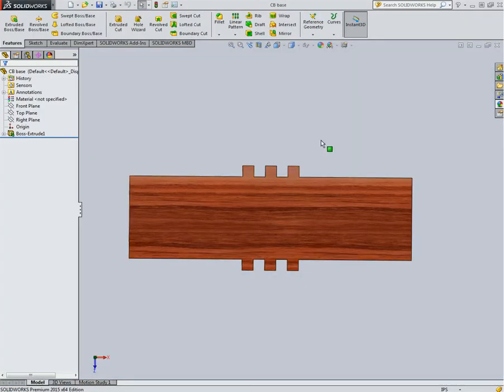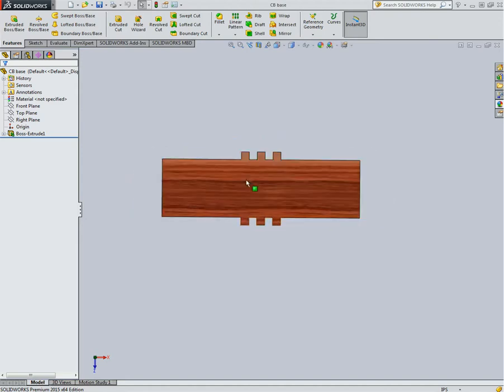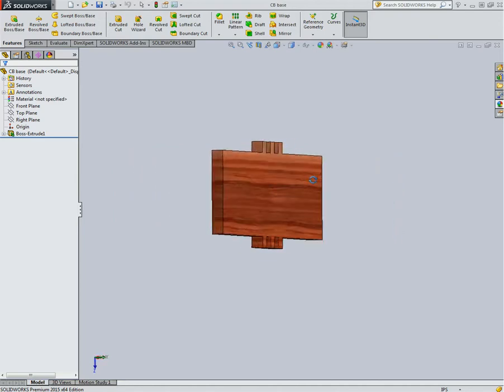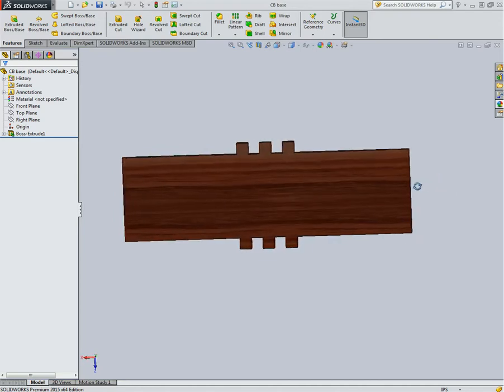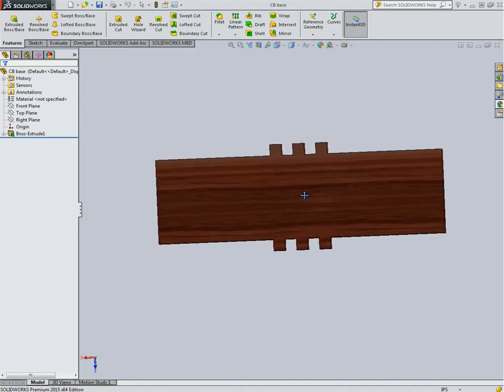Okay, so first the basics. How do I move the part? And how do I zoom in, zoom out, all those basic things? Yeah, sure. For zoom in and zoom out, you can scroll your middle mouse up and down. Then to rotate the part, just middle click it and drag. And finally, to move the part around, you hit Control and middle click and drag, as we can see there.